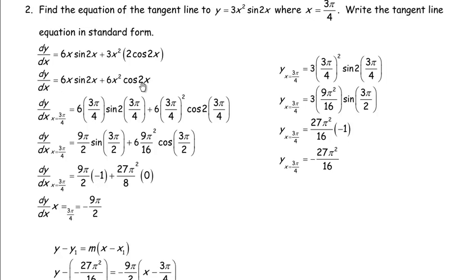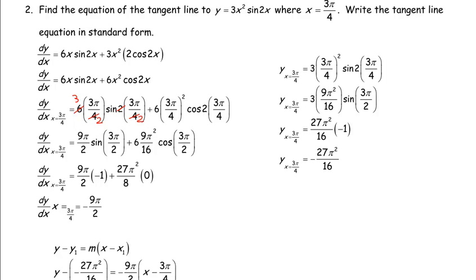So there's my derivative. I want to find the value of the derivative at this 3/4 pi. So I'm going to substitute 3/4 pi in place of x everywhere. So we substituted here, so it'll be 6 times 3/4 pi, and then here, so sine of 2 times the 3/4 pi, and then here it's going to be squared in place of the x here in the end as well. So for a bit of simplifying that goes on here, see 2 goes into 4 twice, and into 6 3 times. And so that 3 times 3 pi is 9 pi, and it's going to be over 2.